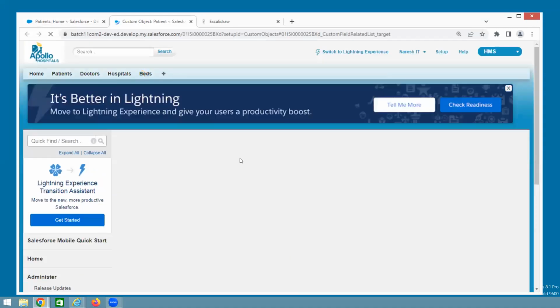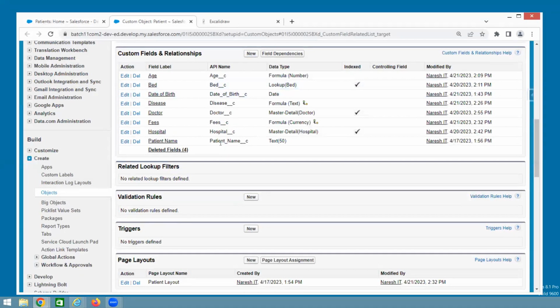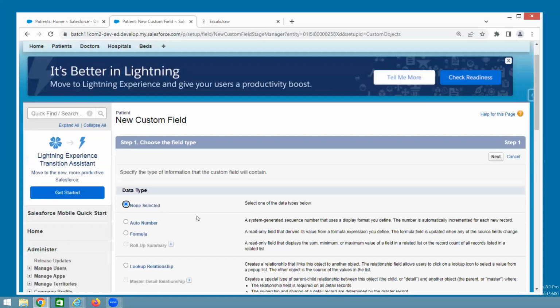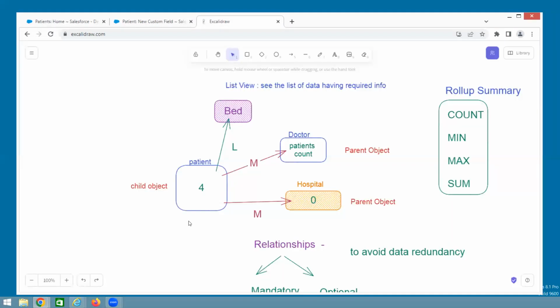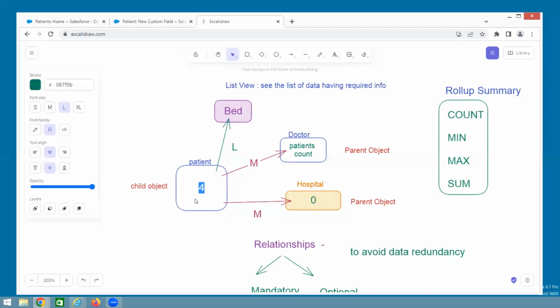We'll see here. Click on new. In the patient, roll-up summary is there, yes, but it is disabled. That means, try to understand here, this is a very important interview question.